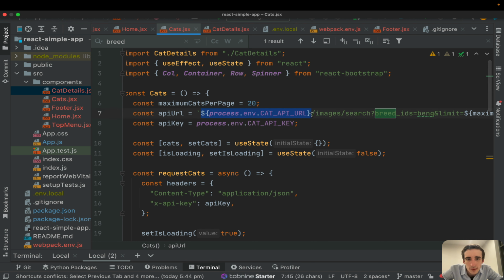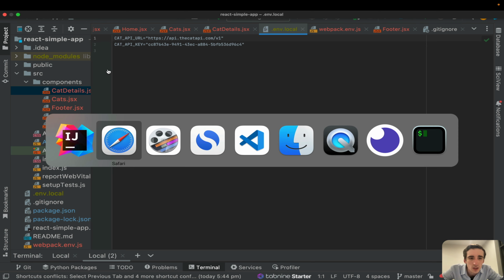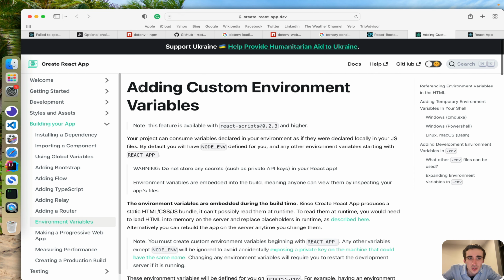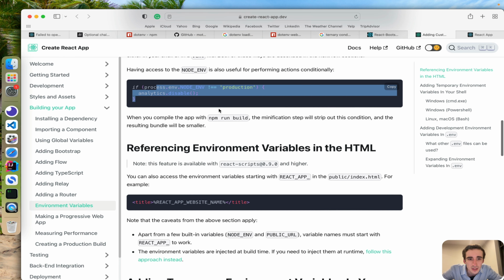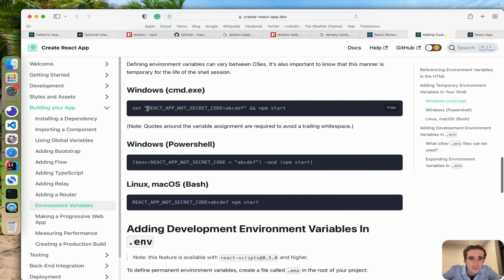You see I was implementing this: if you want to use a .env config file, you can just use this, and it has to start with REACT_APP. The prefix normally has to be REACT_APP, but we will probably see this in another video. But if it interests you, this is the documentation on adding custom environment variables for your application, and you see the prefix will be REACT_APP.